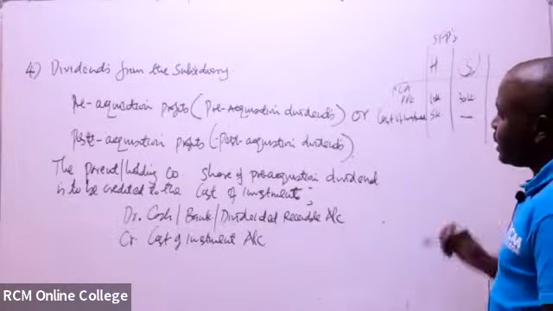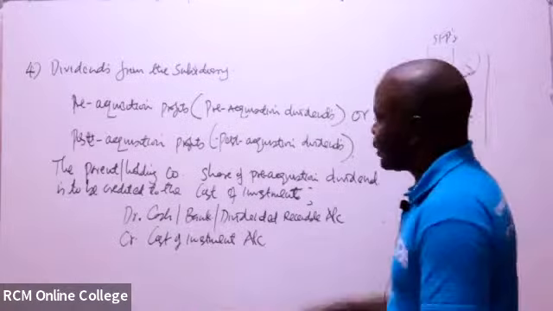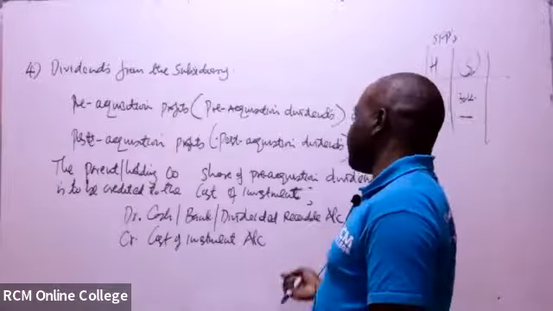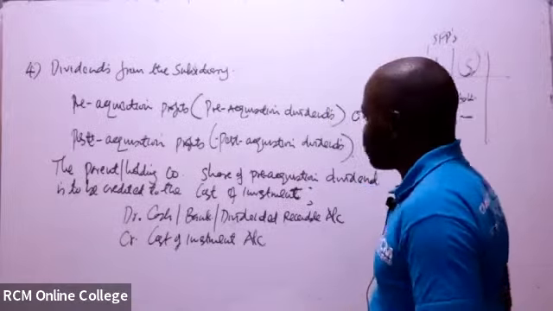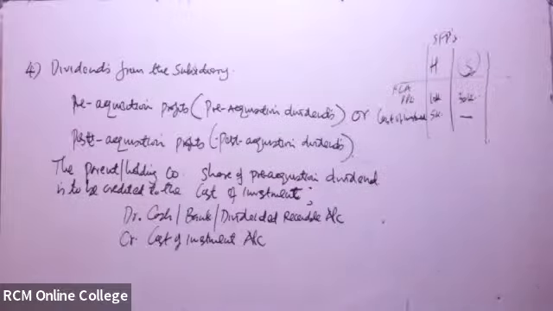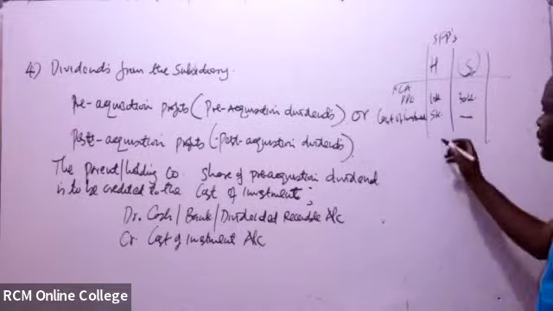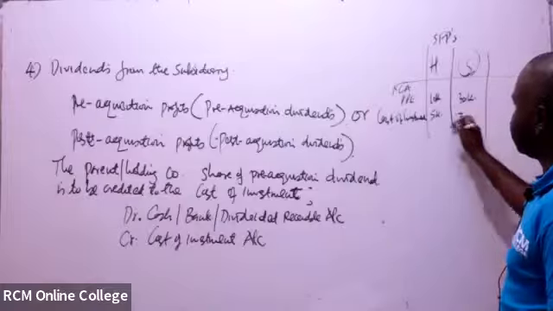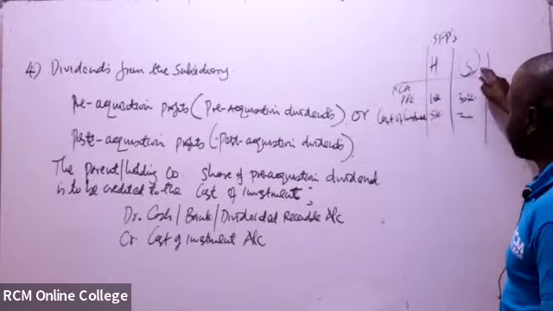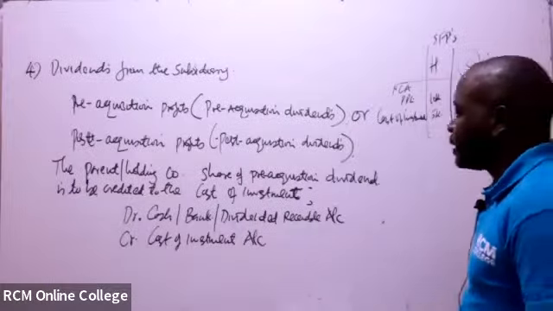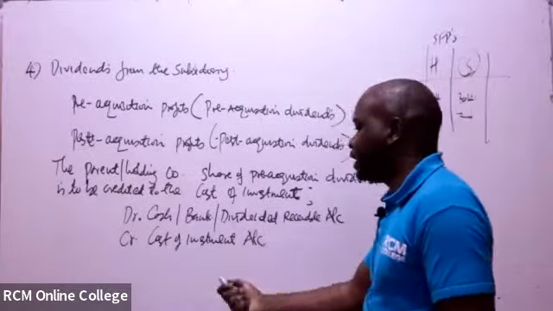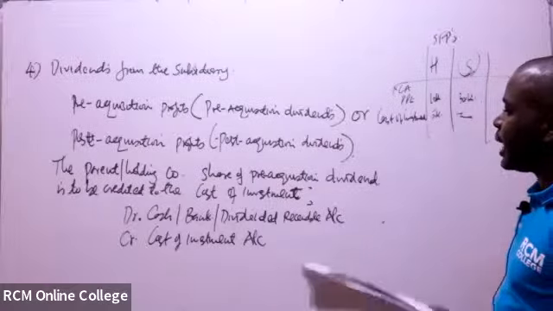So what we mean is, if you do the computations and you realize that there's a portion of the pre-acquisition dividends that has been paid to the holding company, then it means you likely end up having to eliminate it from the cost that was incurred to buy the subsidiary. It will be reducing that amount they incurred to buy what? The subsidiary. And of course, when you receive, you can actually be paid cash.